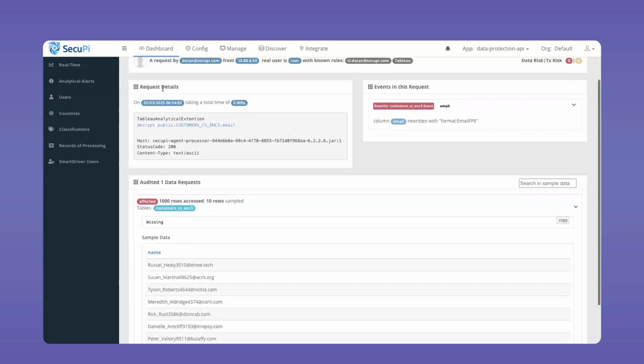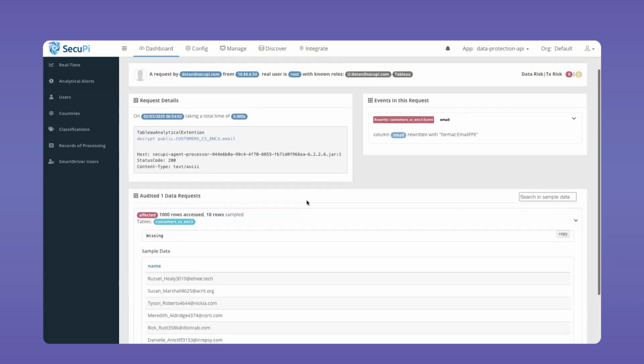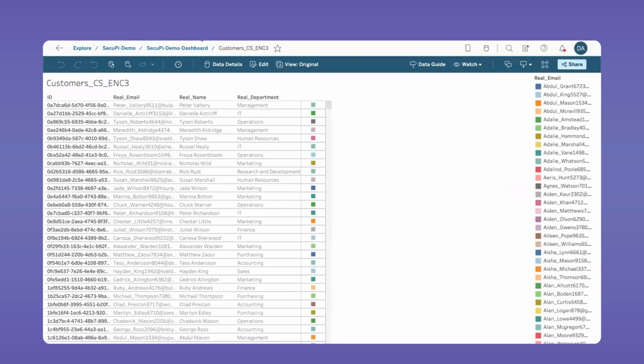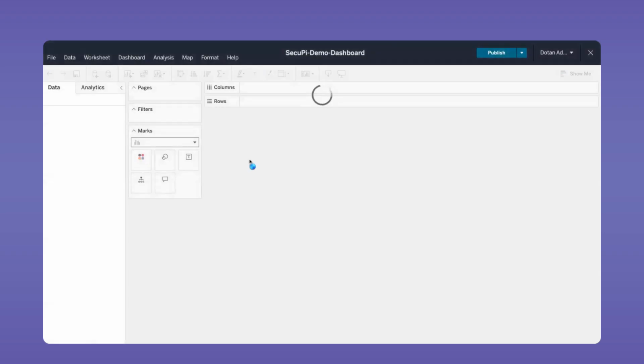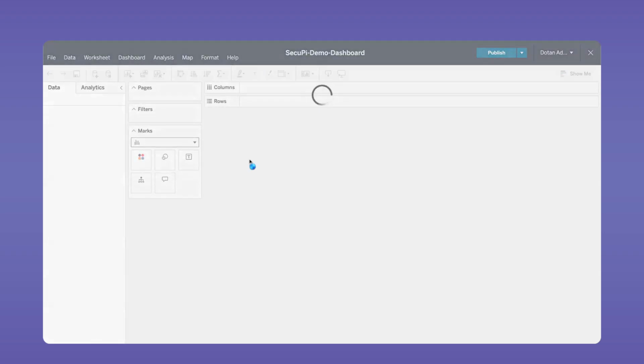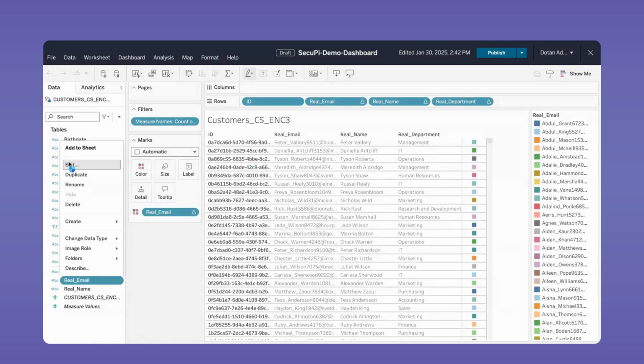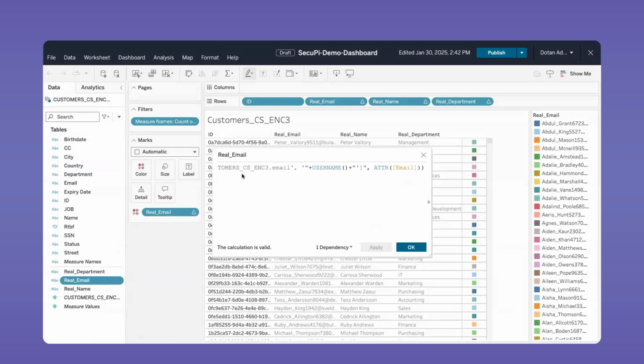So this is nice. So let's see how this is done in Tableau. How did we call that analytical extension? So if we click on edit in Tableau, we'll be able to see that specific dashboard that was built for this demo. And if we look at the field, real email, the field is actually calling a web service.